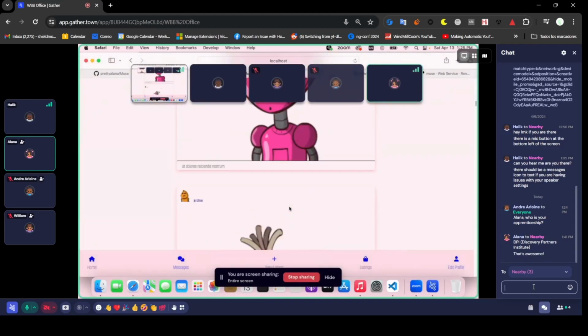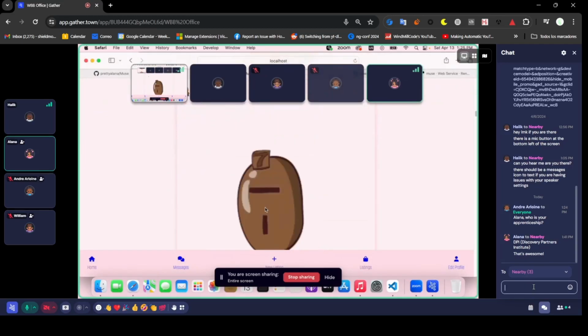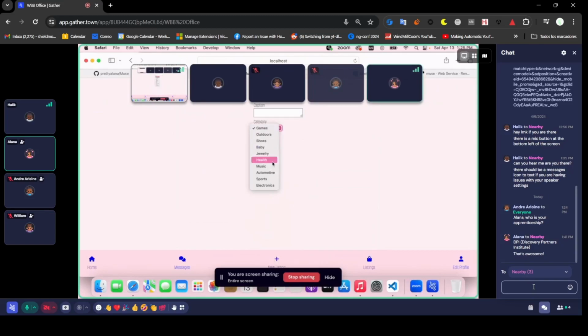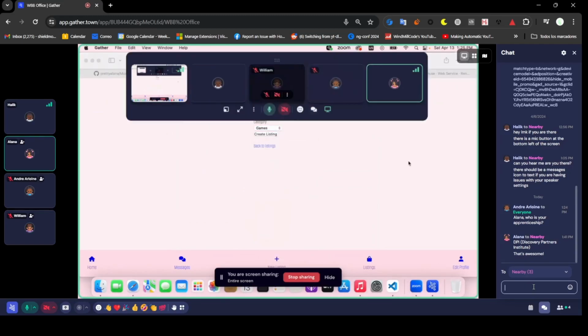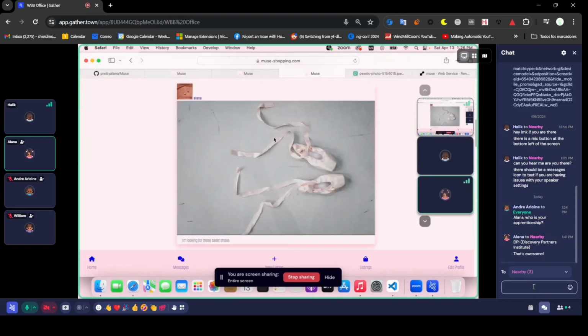But right now, yeah. So this is what the sample data looks like, and I have randomly generated categories right now. So games, outdoors, shoes, and so on and so forth. Let's go back to production. So right now in production, I manually created these categories: clothing, shoes, and accessories. And you put the image, you type what it is you want, you choose the category, and then you create the listing. And so that's how the listing gets created.